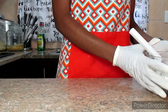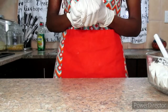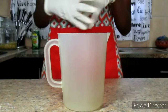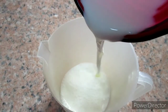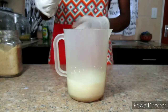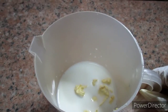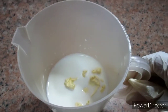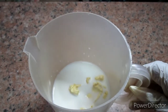After mixing all the dry ingredients together, I'm going to go ahead and place that aside and mix the wet ingredients. And now for our wet ingredients, we're going to get a bowl or a cup which is microwave safe, because we'll be putting it into the microwave. So I'm just going to add in 1 cup of milk, and then I'm going to add 4 tablespoons of sugar. You can use either brown or white. To that, I've also added 1 tablespoon of butter. So what I'm going to do, I'm just going to place it into the microwave so that the butter can melt. We don't want the milk to be too hot, as this will kill the yeast.